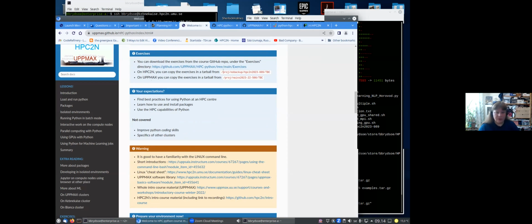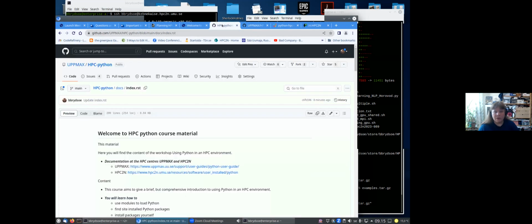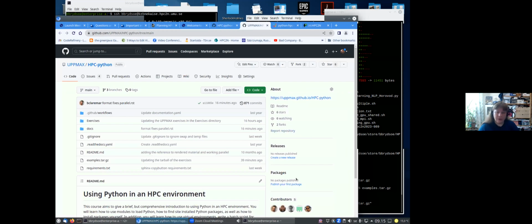And I forgot to update this, but anyway, you can download the exercises from the GitHub repo. That should be this one, yes. Here you can download all of it if you click Code, and then you must pick the HTTPS one, because to use the SSH one you must have uploaded your public key and have access to this area, which you don't. So use the HTTPS link.